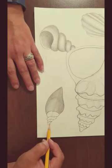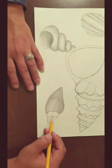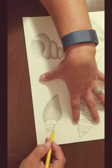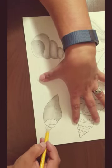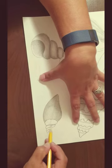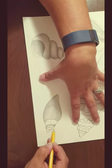So these are actually the same idea. Each of these little bubbles, you want it to be dark to light, dark to light, dark to light. So I'm actually going to start here with this second little section. I want it to be darker, and then I get lighter. I want the sides to be a little bit darker, just to give that illusion that they're rounded on the side also.